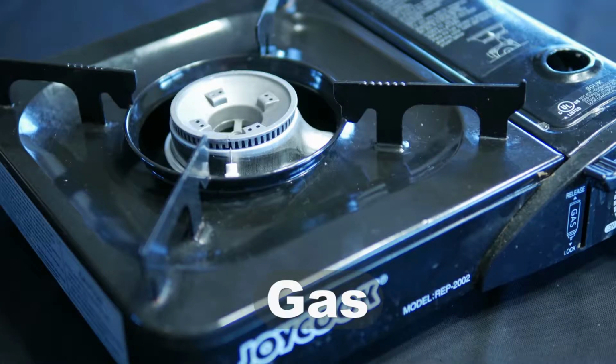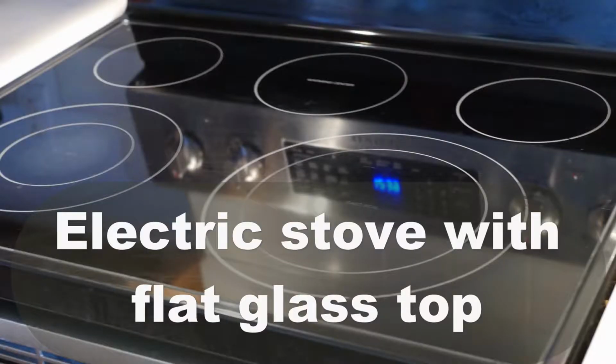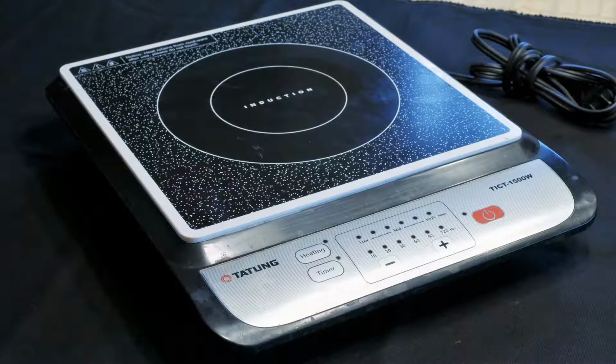Today we have 4 different types of heat source that are commonly used, and they are all suitable for a stir-fry. These heat sources include, of course, gas, electric stove with a coil, electric stove with a flat glass top surface, and induction. All these 4 heat sources generate enough heat for stir-fry, and both the carbon steel wok as well as the light cast iron wok can cook on all these 4 types of stove.